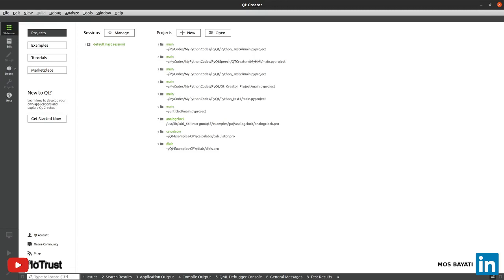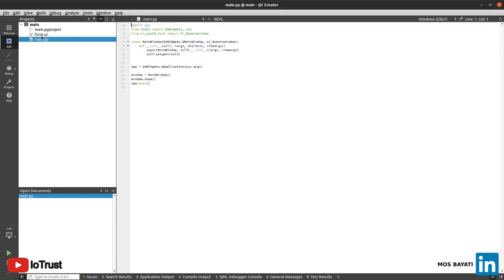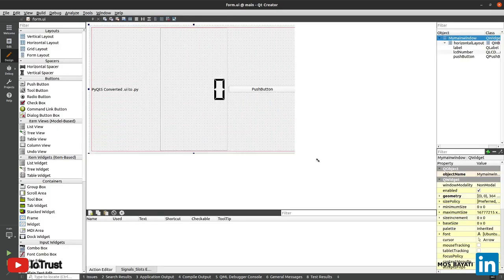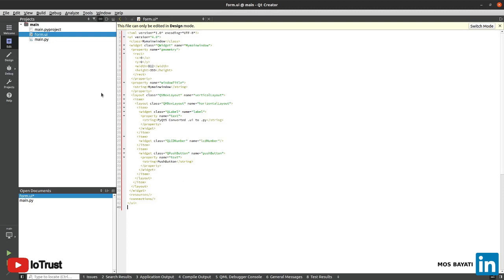Now let's see a very simple example in Qt Creator. I opened a very simple example I created a few minutes ago, and that's a very basic structure of a Qt project in Qt Creator. You have a .pyproject file and also .ui and .py files. The .py file is where you write your code, and the .ui file is where you define the layout or the GUI part. So you get exactly the same feel as Qt Designer. You drag and drop new components into the graphical user interface, and you have access to every attribute of these components from your Python code.